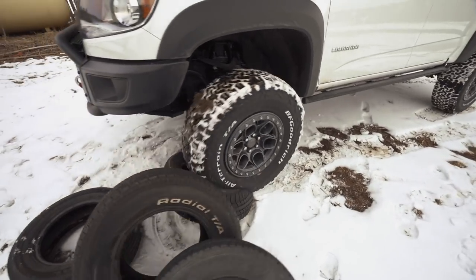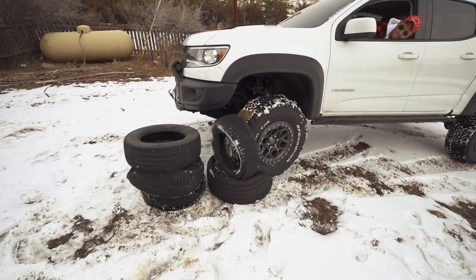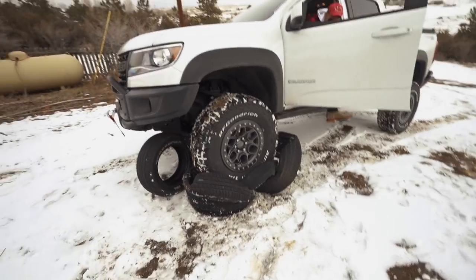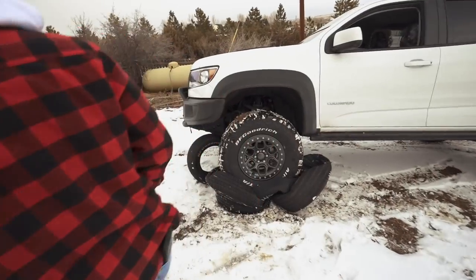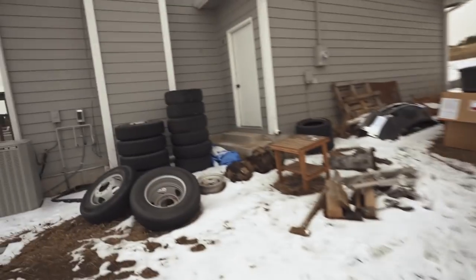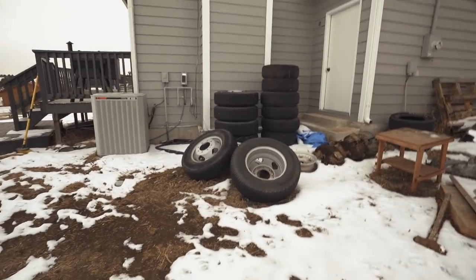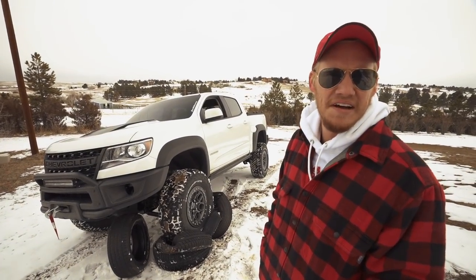Just going to roll over it - oh, squished it! How about that? It's like a trampoline, man - it's got as much flex as I can get. Holy crap, there's almost five tires under there. Shoutout to BF Goodrich - these are old tires with holes and nails in them. It's about as good a flex test as I can get. We could try with the wheels on them but I don't want to pop a rim and bend it up - I'm trying to sell those. The tires squish so we need something hard.